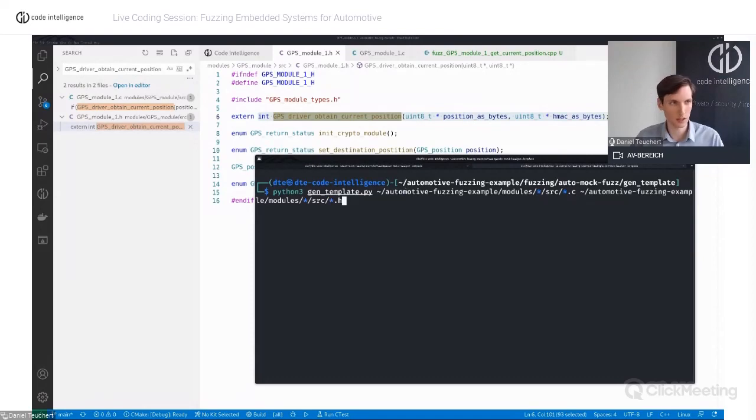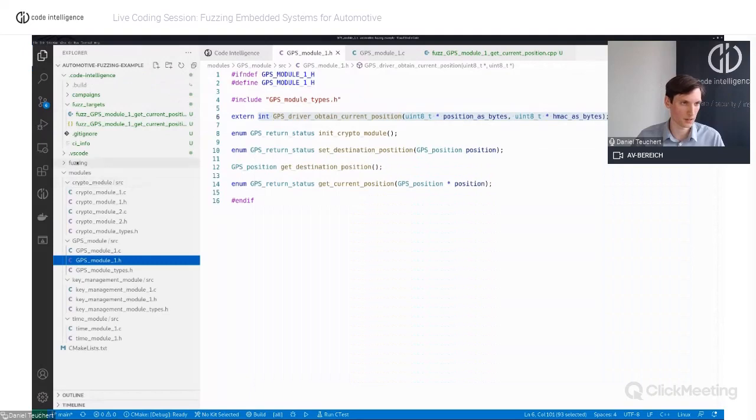So let me show you the folder layout. We are in this folder here, and our code is all in this modules folder, and then we have different module folder names, and then we have the source folder here.